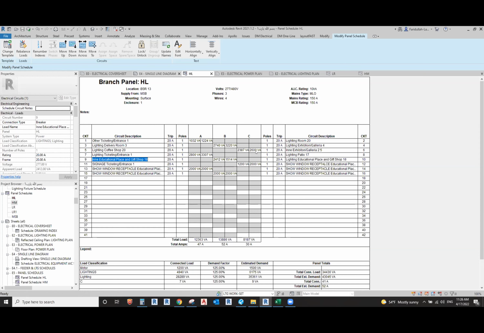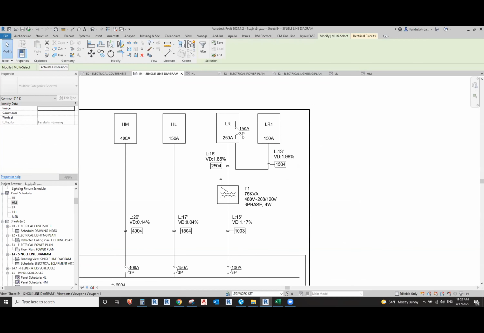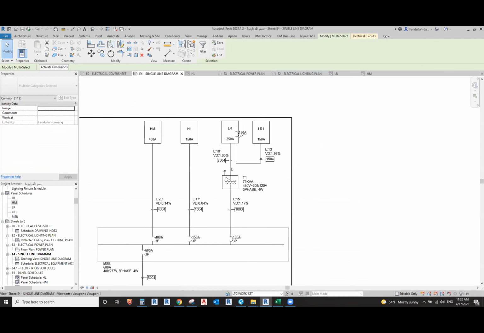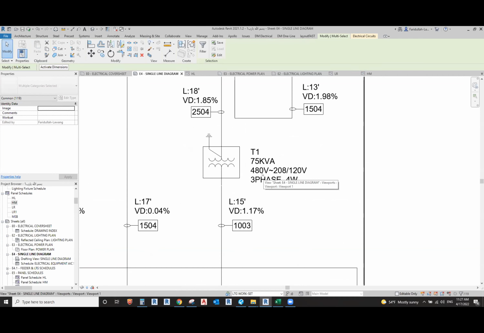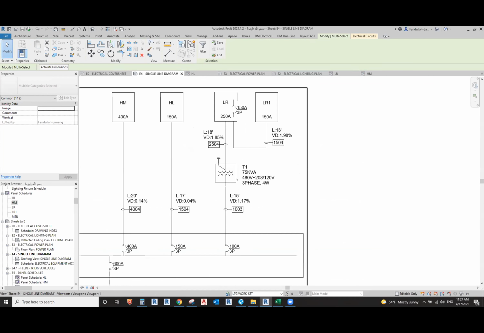Then you have two other receptacle panels. Mostly your receptacles are 120 volt, so you have to change your voltage. For that you need a transformer that steps down the voltage from 480 volt to 208/120.